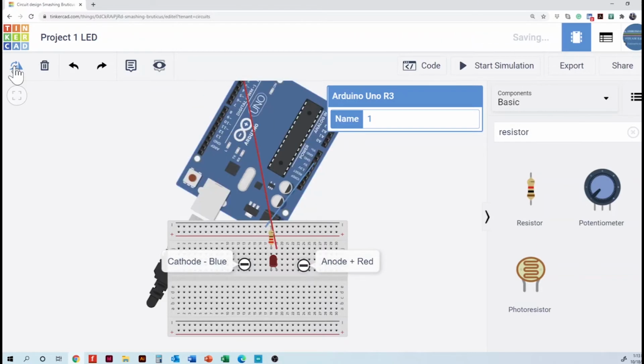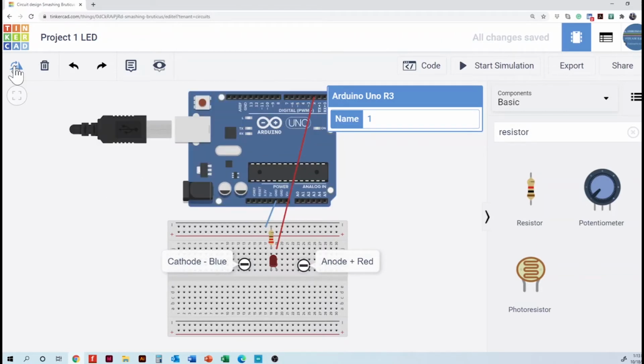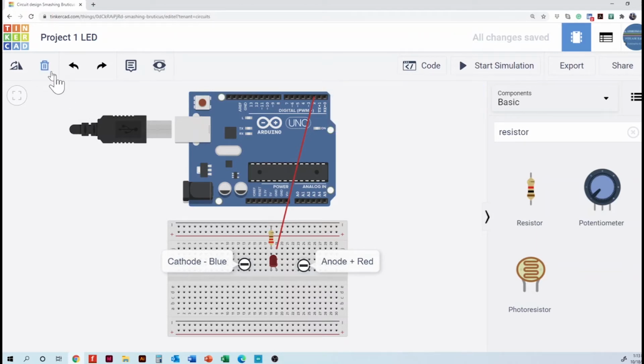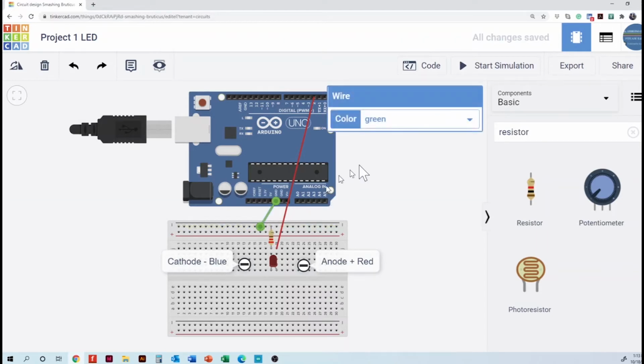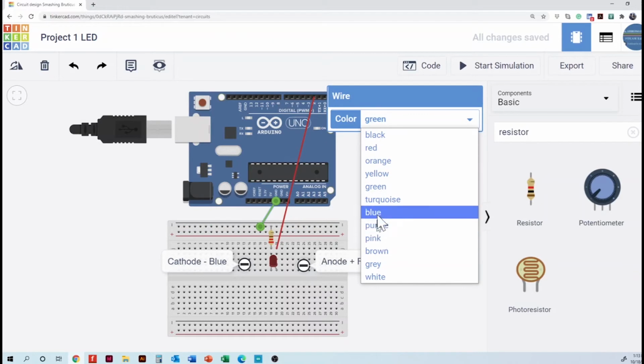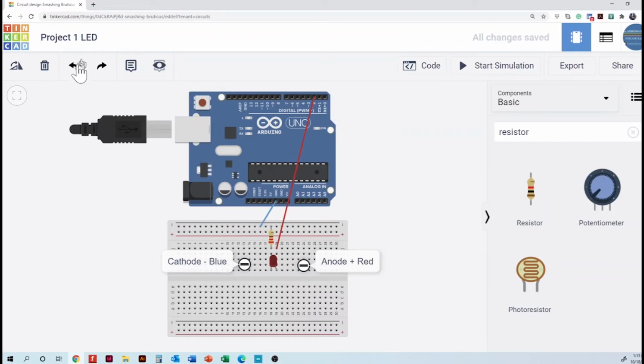Or if we add a component that is not supposed to be there, we can use the next icon, which is the trash bin, and we erase components like that. As well, the third button, which is the undo, so we can erase components from our project. And the next one, just to add them, depending on what we want.